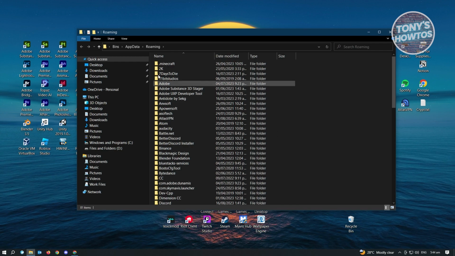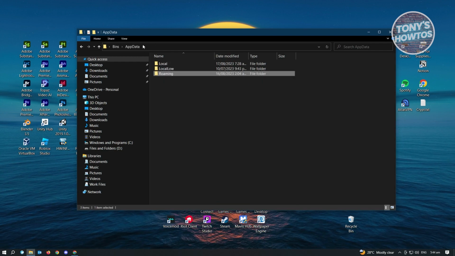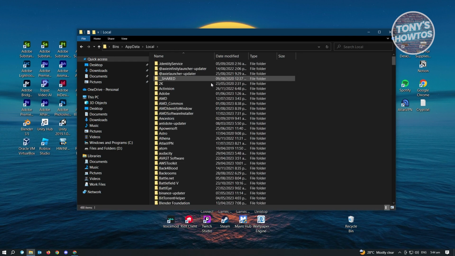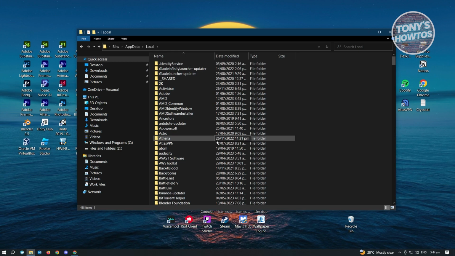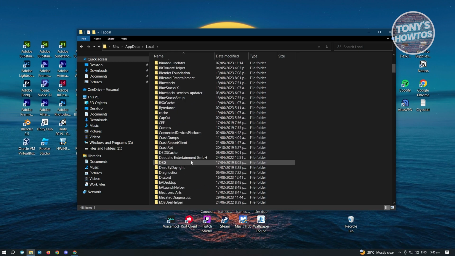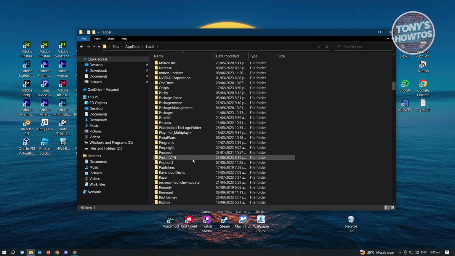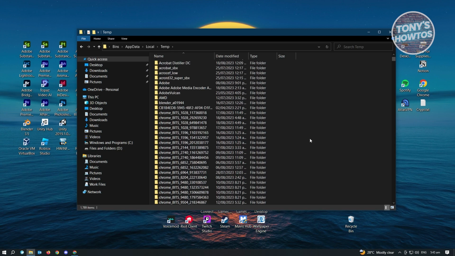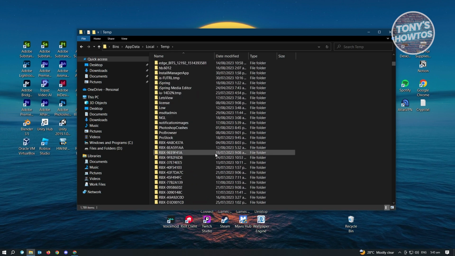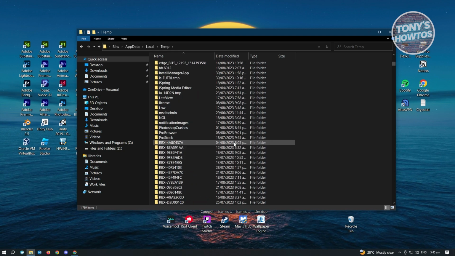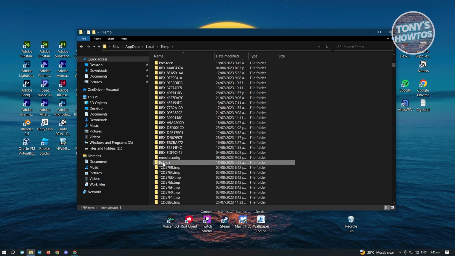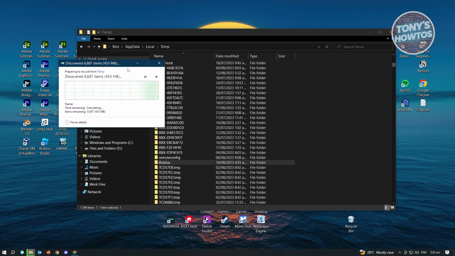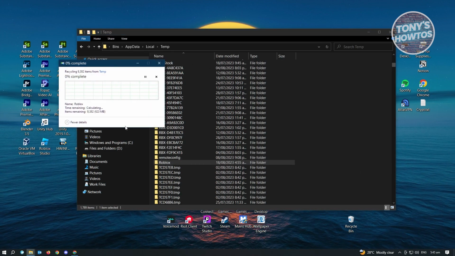What you need to do is go back one folder, just click on AppData at the top center here. From here, go to Local, and under Local, look for Temp. Temp is going to be somewhere around the T section. So this is Temp. Go ahead and open that up. From here, look for Roblox. Once you see Roblox, the next thing you want to do is delete Roblox from this folder. Just right click on this one and click on delete. Once it deletes, try now if that actually solves your issue.